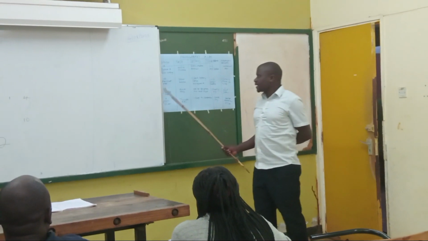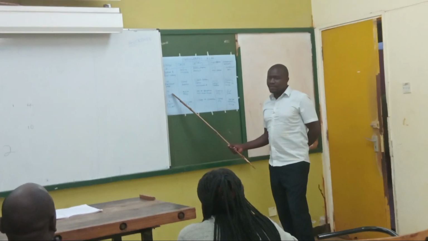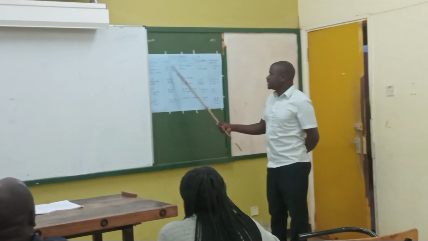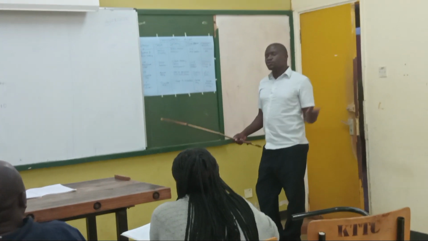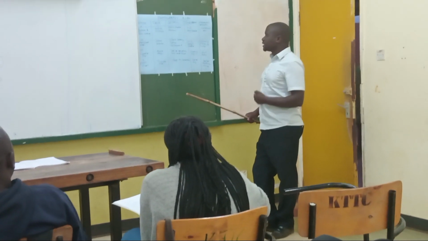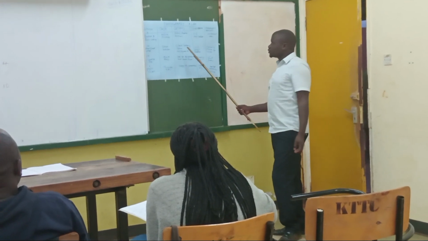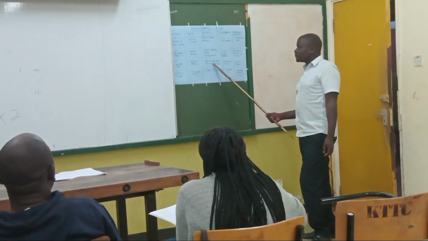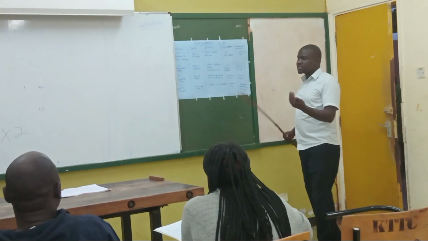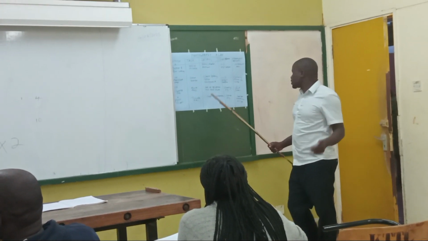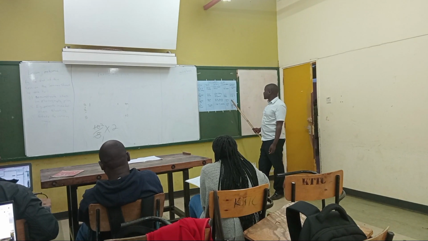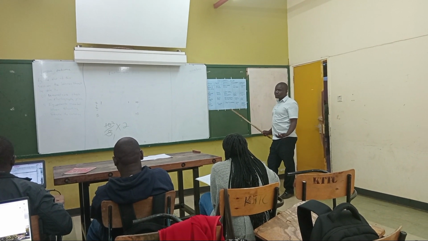Then we go to the actual day of shooting. That is stage number three. At stage number three, the task is to arrive early to the event so that you capture everything that will be happening. The details are to set up equipment and test the shot. So you have to set up the venue very well, then take some shots so that you can see if it is clear. The time frame is the shooting day, so you take your time to do shooting. The equipment needed is a phone and gear.